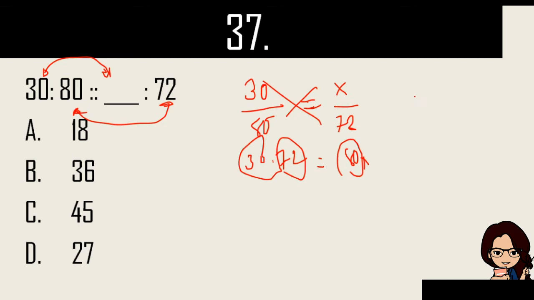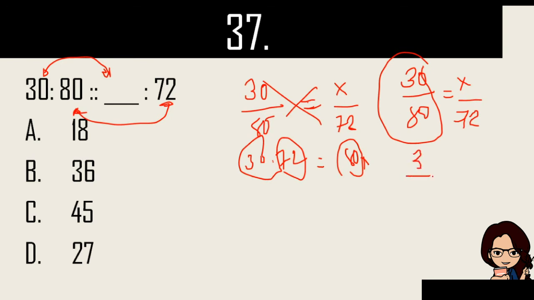One thing I do pagdating sa ratio problems na to is, I just employ a technique na niro-rotate na lang yung mga bagay-bagay. De-demonstrate ko yun, ha? So, start tayo sa 30 over 80. Same thing lang as yung kanina, x over 72. Ang first step is to make sure na lahat ay naka-lowest terms. Okay? This one, hindi siya obviously naka-lowest term kasi ang lowest term niya is 3 over 8. Diba? I-divide mo lang both yung taas at saka baba by 10.